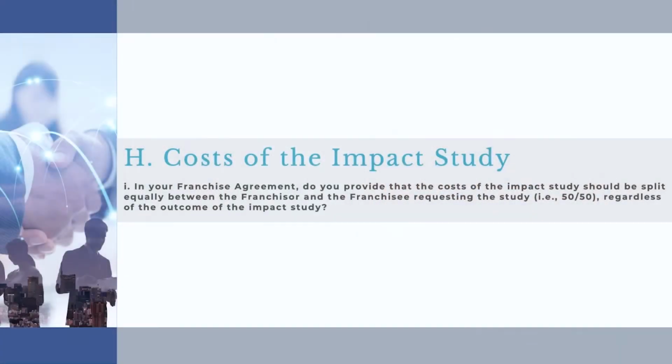The next set of questions is: who pays for this? We are suggesting that both the franchisee requesting and the franchisor split the cost 50-50, regardless of the impact and the outcome of the impact study. And why 50-50? Well, that seems to make it fair. Both sides have skin in the game.